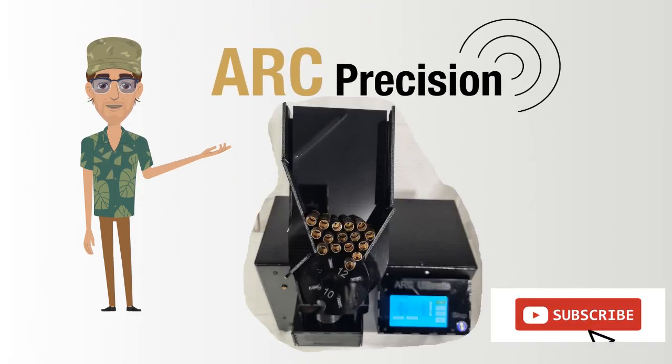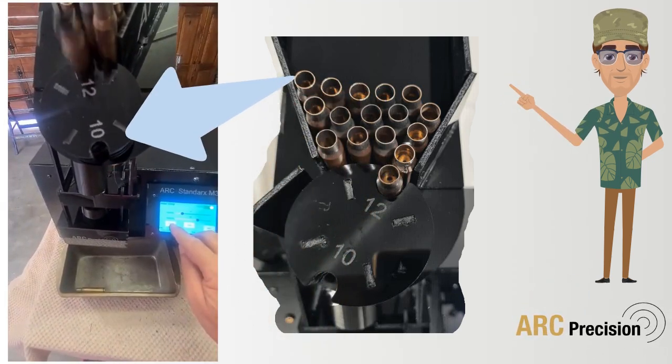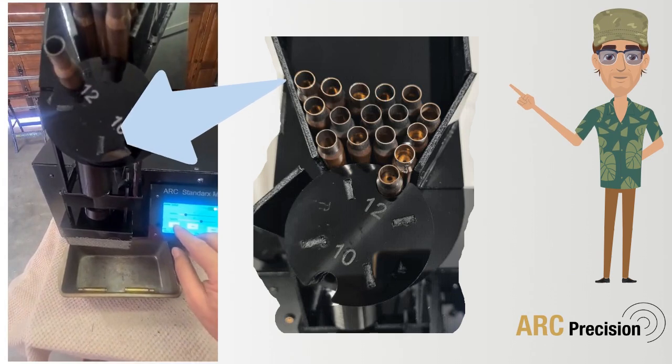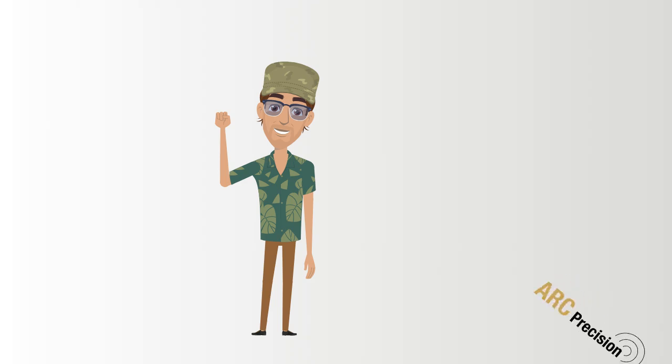Let us talk about our case feeder options. As you know, our ARC Ultimate comes standard with a laser cut case feeder. Dependent on case size, it can take about 50 cases. But what if you need to anneal many more in one batch?